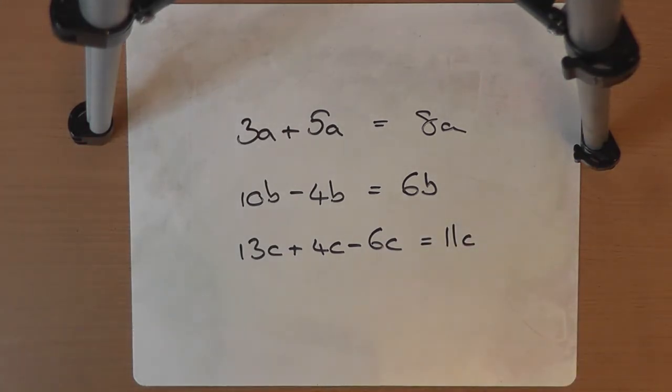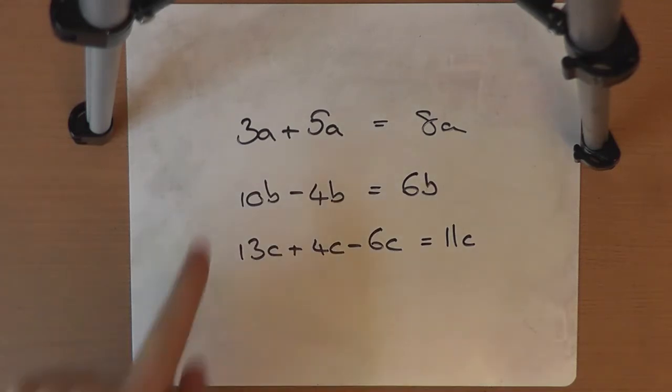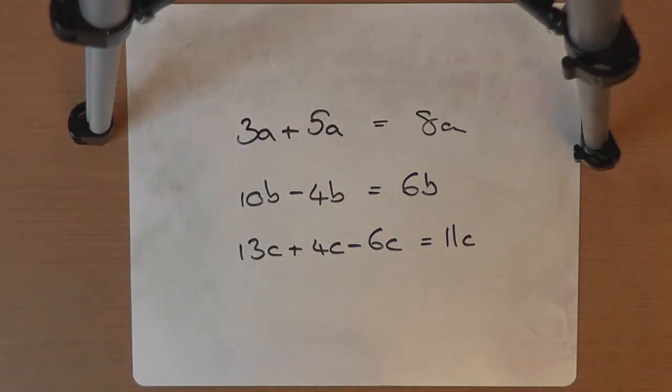There is something to notice about these 3 examples, though, and the one that we looked at before with the m's. And that's the fact that the letters are the same within these things. Because it turns out that we can only simplify like this and combine things into one term where we're looking at the same information. Which kind of makes sense. 3 lots of 2 and another 5 lots of 2, say, would be 8 lots of 2. But 3 lots of 2 and 5 lots of 17 wouldn't be anything. It wouldn't be 8 lots of 2 or 17 or anything else. So we can only combine stuff in this way with the adding or taking where we are looking at the same information, the same letter, basically, the same code.